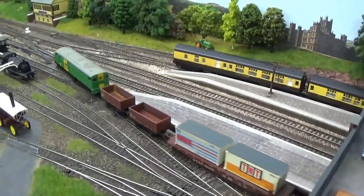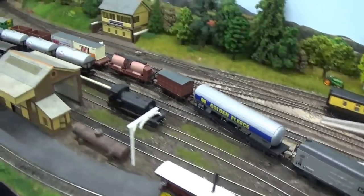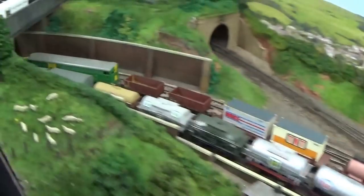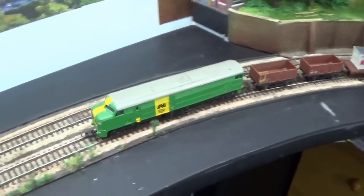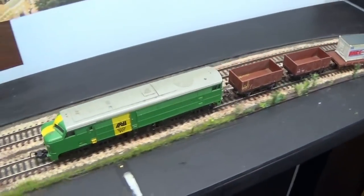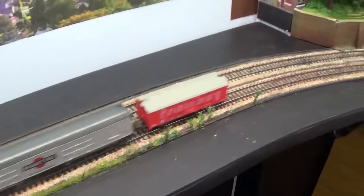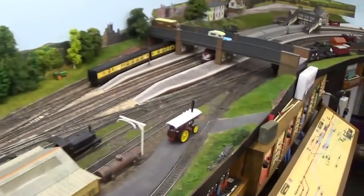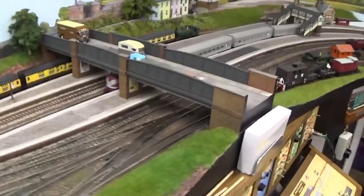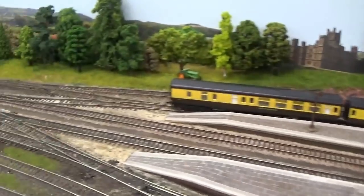This stuff's old, folks, but it still runs alright, you know. Not as quiet as modern stuff, but it just works. I've also got a spare bogie, a motorised bogie and a pickup bogie for this sort of locomotive, which was in the box. It's missing a couple of gears and so on, but it might be good for spare parts. So yeah, that's a very handy little box full of bits and pieces.